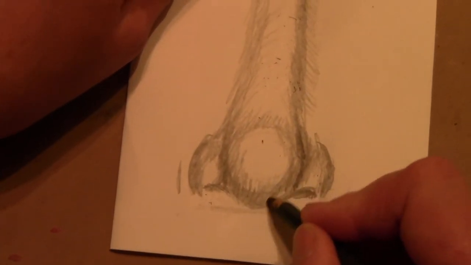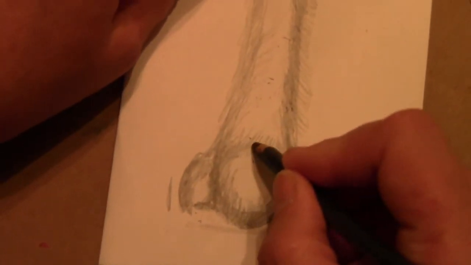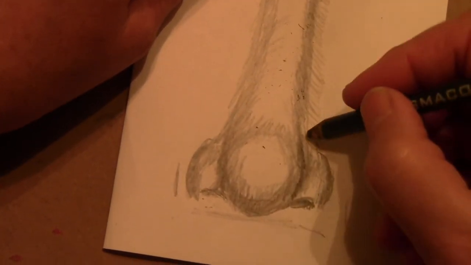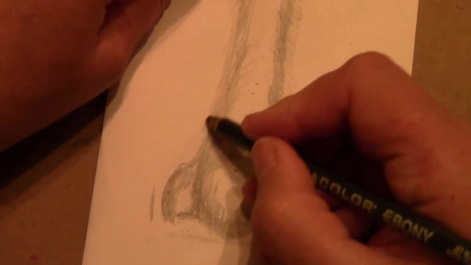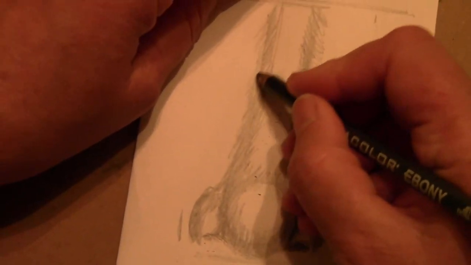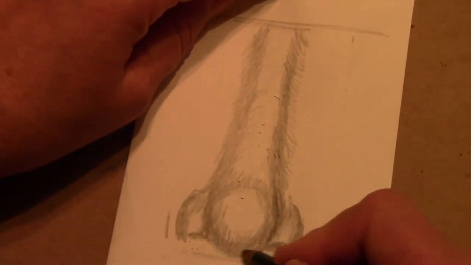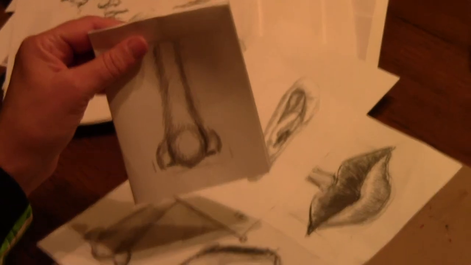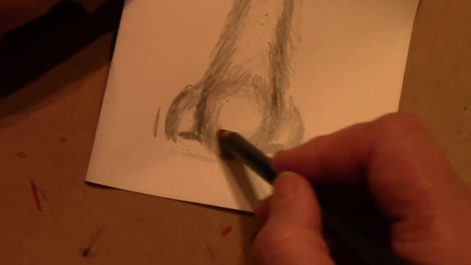It's not just a one and done. We have to build the form while we're working on it. We're building, building, building. Again, I can have my shadows be more smooth or I can have them be more sharp. So there's our nose. The highlight's still a little bit big, so maybe I'll come back and add a little bit more value there.